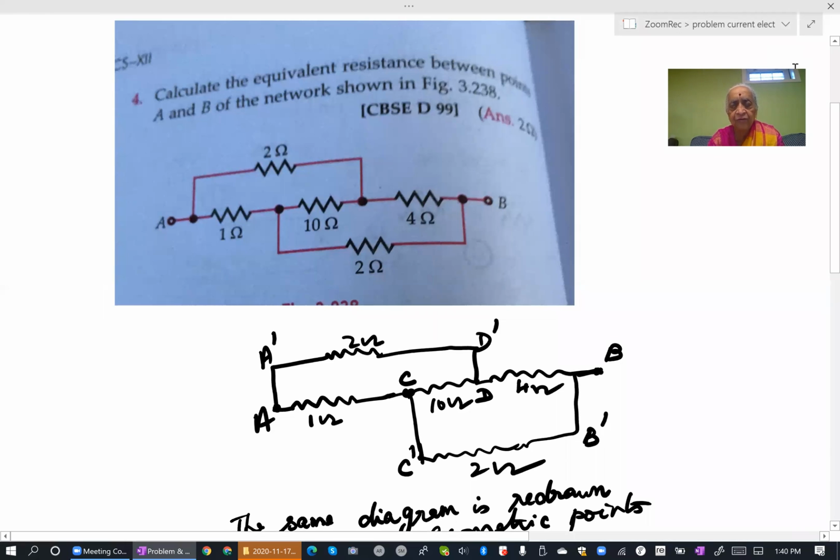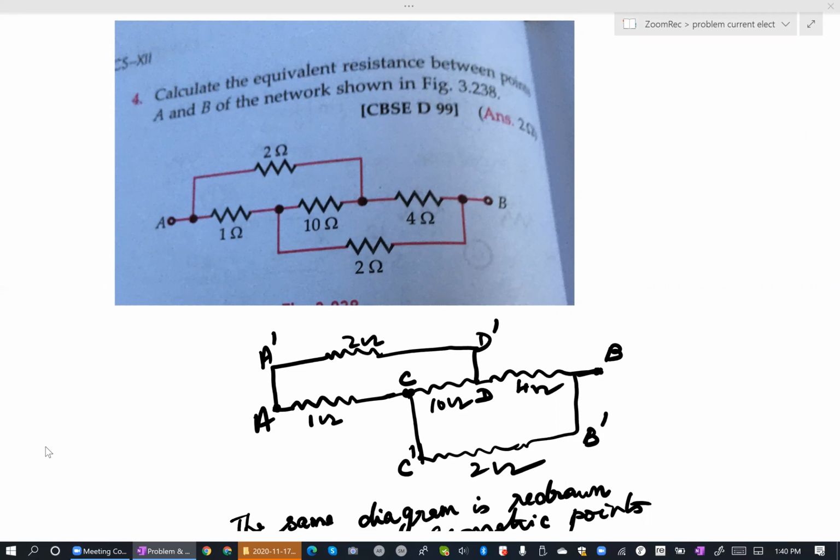Now I'll turn off the video so that you can concentrate on the diagram and the audio alone. Now look at this. Here they have marked only A and B, so I am going to mark other geometric points, so that you will have no confusion as to what resistance is got between the two terminals. So this particular point I'm calling C. This particular point I'm calling D.